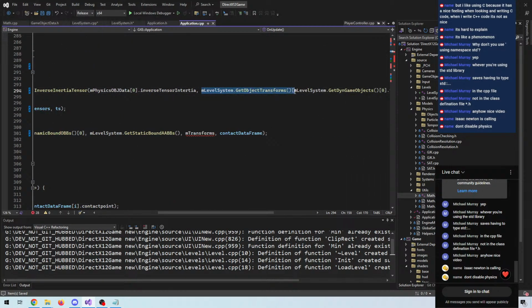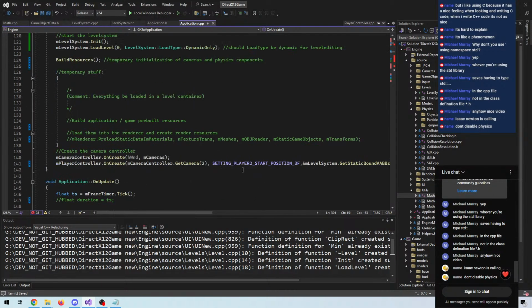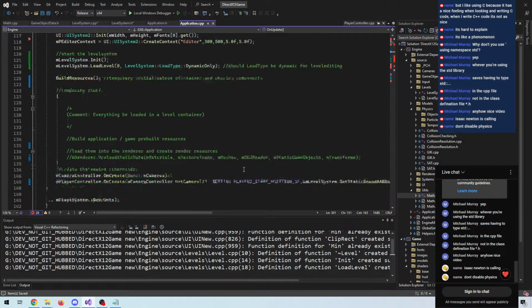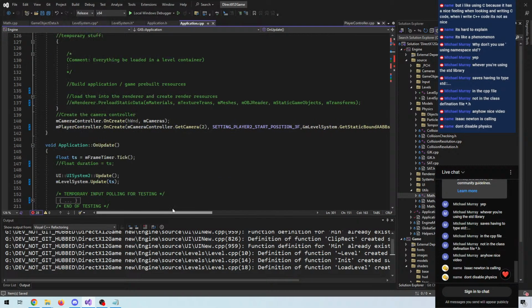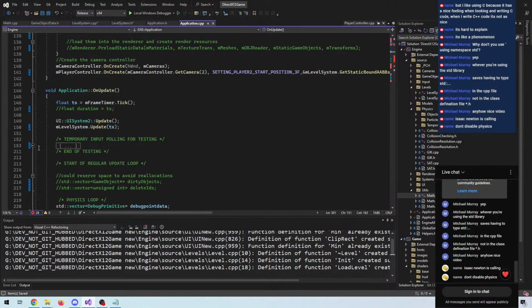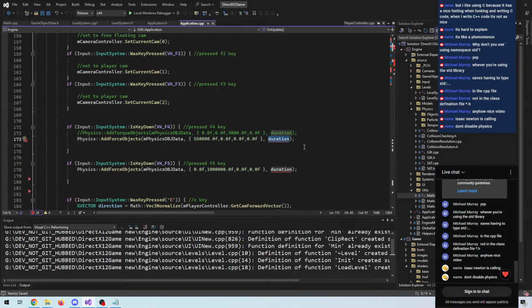The object transforms here. Did I miss something up here? I think there's an error somewhere. Am I missing something? Oh, there we go.